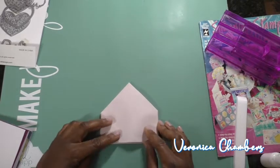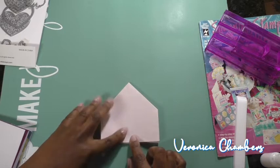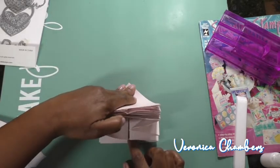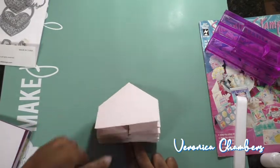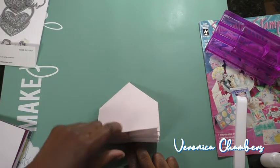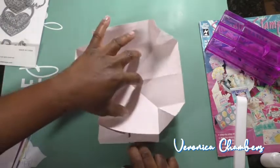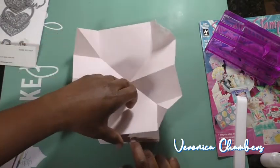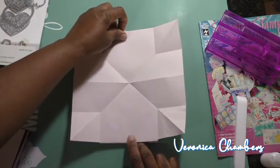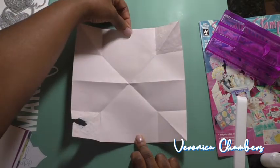So in the end, once you have gotten everything glued together, you can also do these with magnets or a pull string that will keep pulling them up. But let's imagine that this bottom part is what's taped down to your page. You can tie this down with a ribbon, again, a magnet, and then you lift. And you can put a magnet here to hold, and then you would lift and it'll automatically fold down. Put another magnet here to hold, and then another lift tab, and there you are.